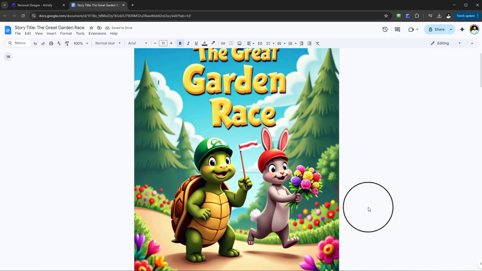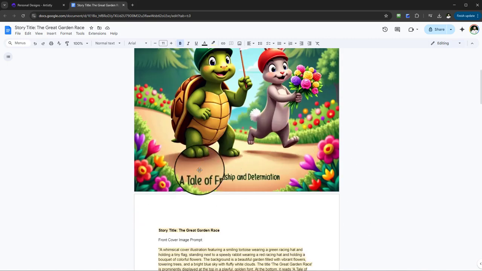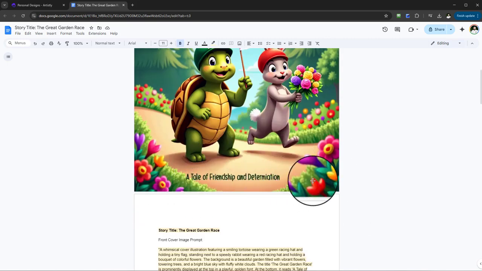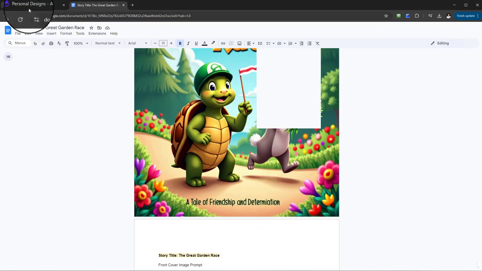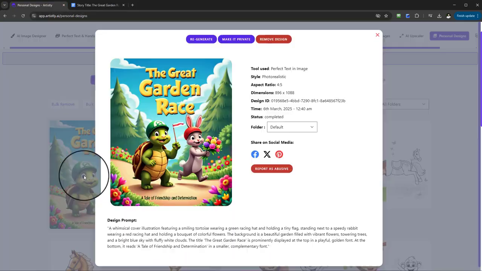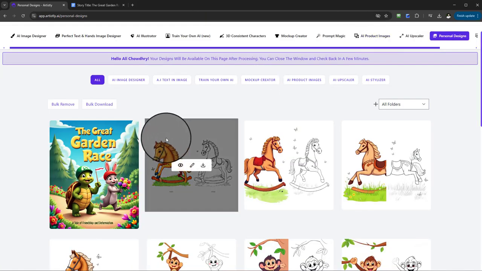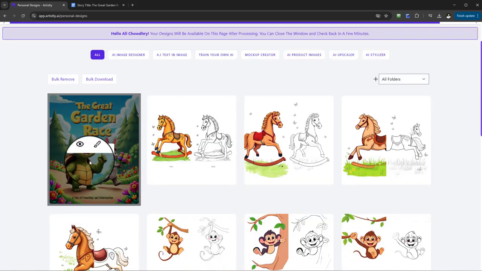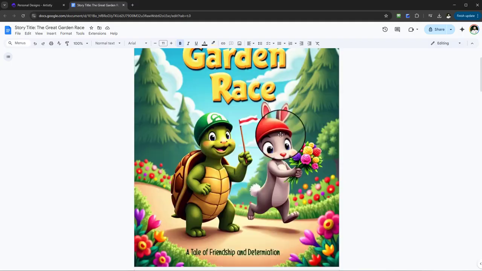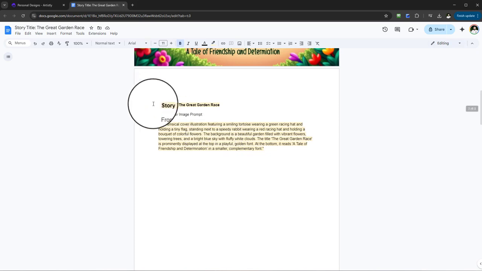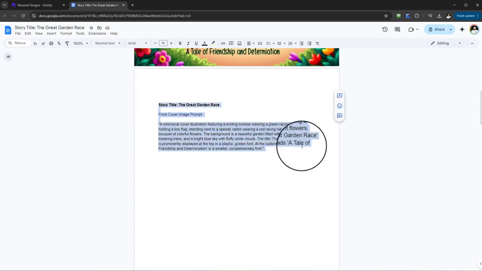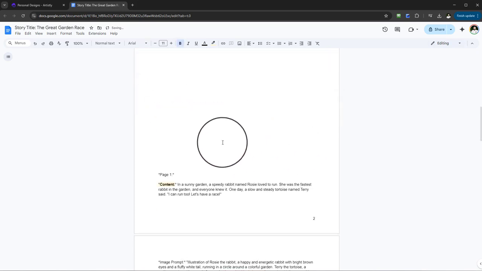So if you wanted to, you could add your name there. If you need to make alterations, if there were any spelling issues, you can always come back here and regenerate. You could train the AI to make it much better and correct any issues. However, we're going to stick with this because it's a really nice clean graphic like so. And then with the title, if I want, because I've got it, I can actually delete that. That's not a problem.